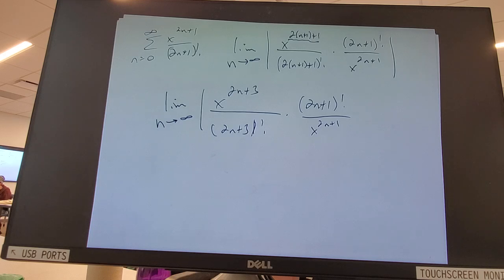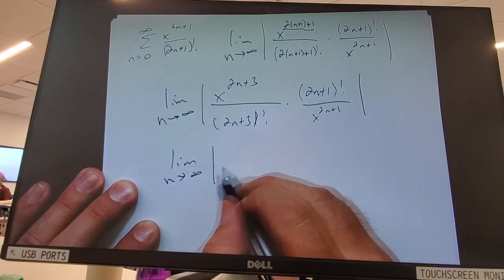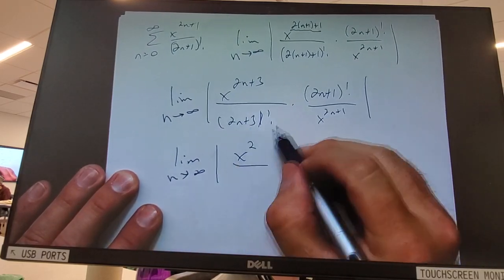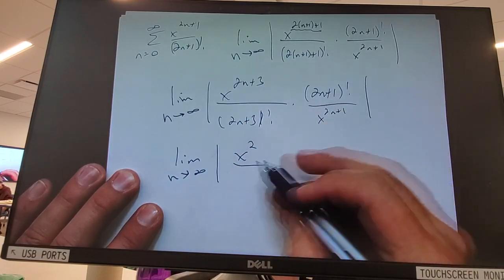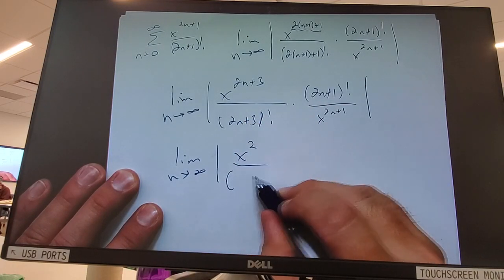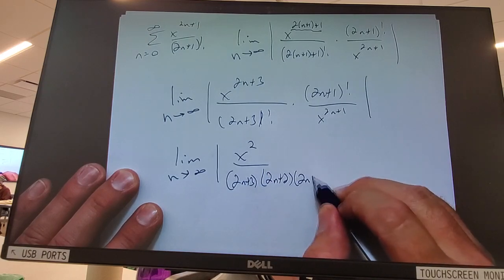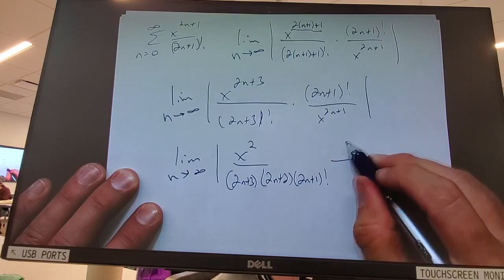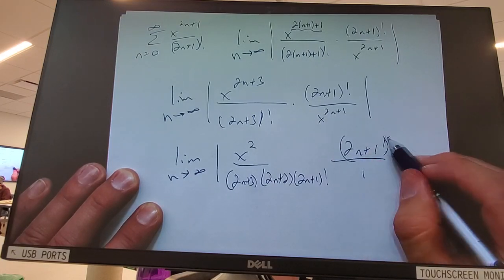Why start now, Jeff? So how many x's, let me ask you this one. How many x's are left alive? 2 of them, good. And where are those survivors? On the top. Now, how do I rewrite this guy? You all agree this is the bigger one. So he's got more terms than this one does. 2n plus 3? 2n plus 2? Good, because I've matched this guy now, right? Now this cancels.